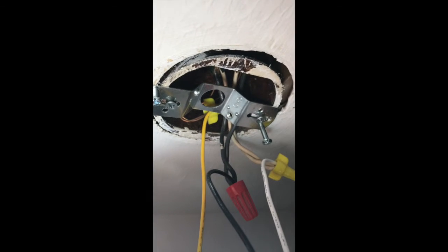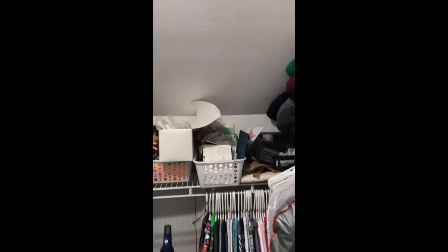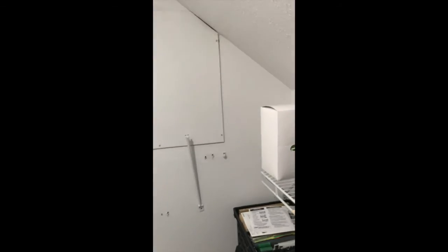Here we go, we're going to test it out — it's all installed. My son shut the door, counted to 30 seconds, and the light went off. We're going to check it out and make sure my live electrical job worked. Light kicked on — it's a thing of beauty. I would recommend mounting it so the sensor is facing you when you walk in so it catches movement right away. It does illuminate the closet really well.